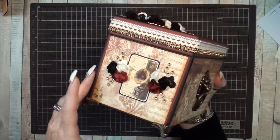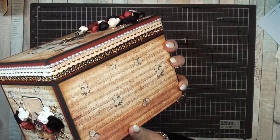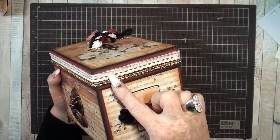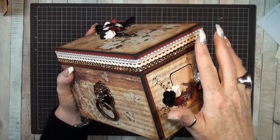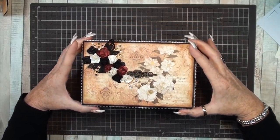And this is the side. And the other side. And the back I leave it plain. Then I did some nice decoration on the edge of the lid, and let me open it. Ta-da!